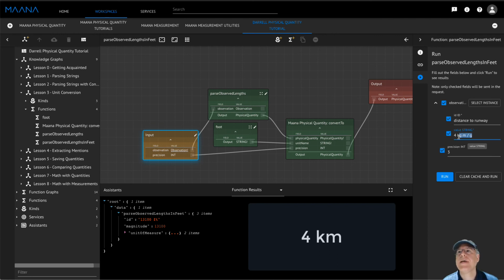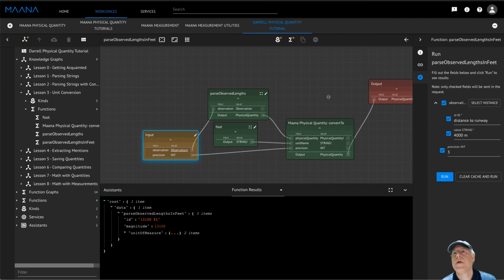And we can test this if we go ahead and write 4,000 meters here and run this again. We in fact get exactly the same result. And there it is. So we've just demonstrated that the convert_to function is able to put units of measure, even in really unusual forms, back into their standard form.